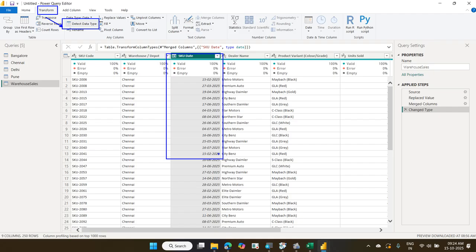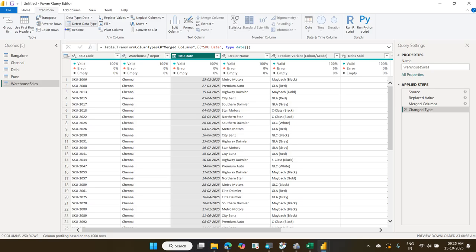Why am I saying still don't load this? This appended sheet is perfect and clear. But yesterday I indicated that you can remove the unwanted columns and the empty columns. Same like that, unwanted sheets can also be removed. So can you tell me, I have 5 sheets now, or 5 tables or 5 queries, based on which sheet or table are we going to create a report? Warehouse sales. This is the one I am going to use for my reporting.